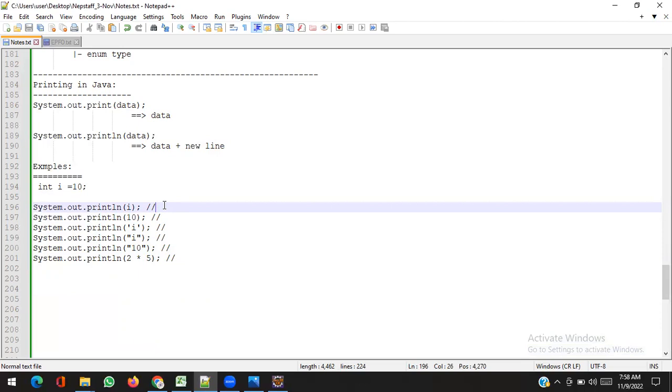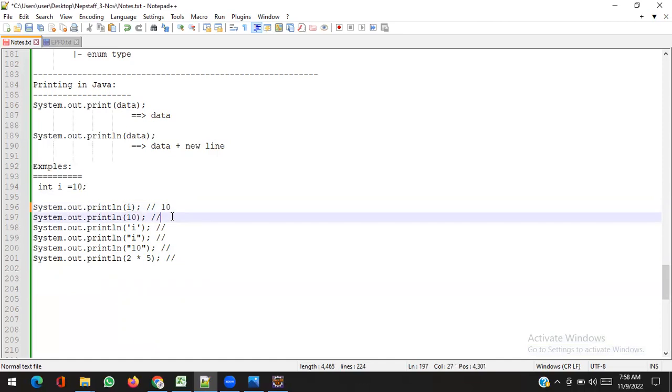Just 10. Line number 197 is also 10. Line number 198. Line number 190. i equals 10, so everything is 10.